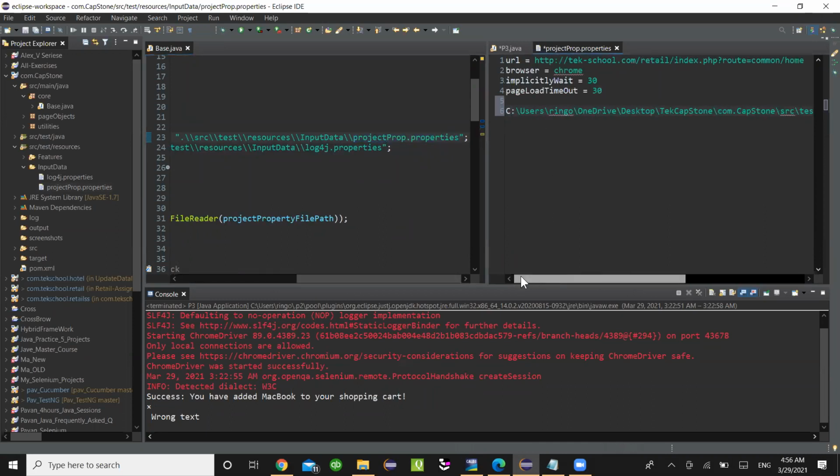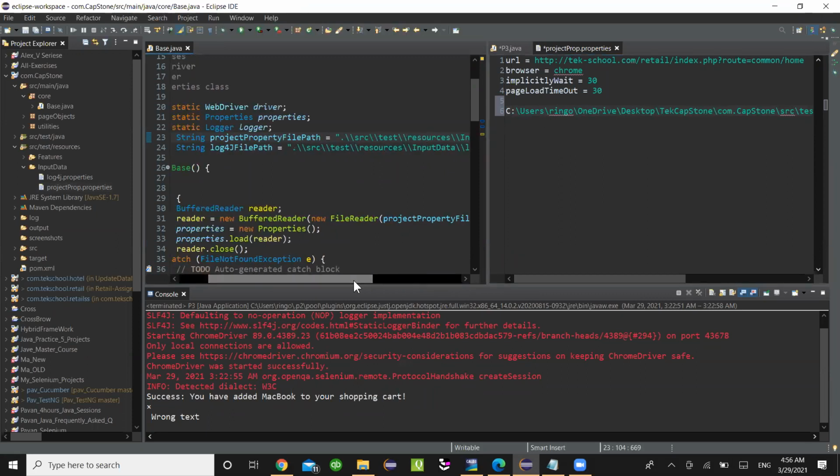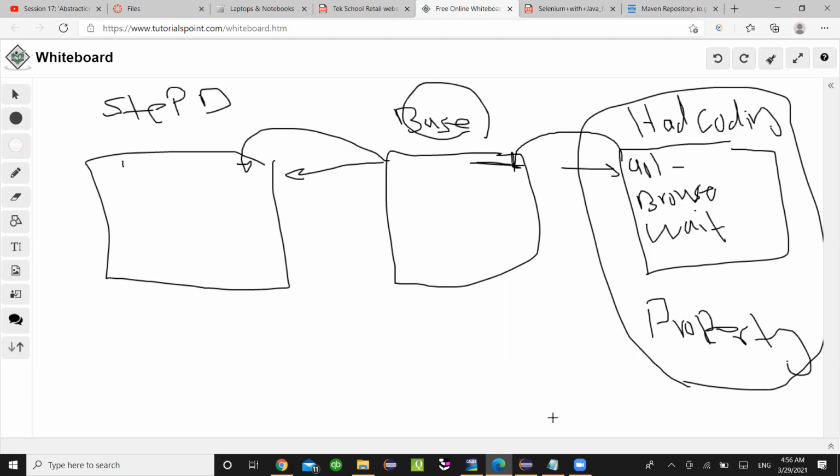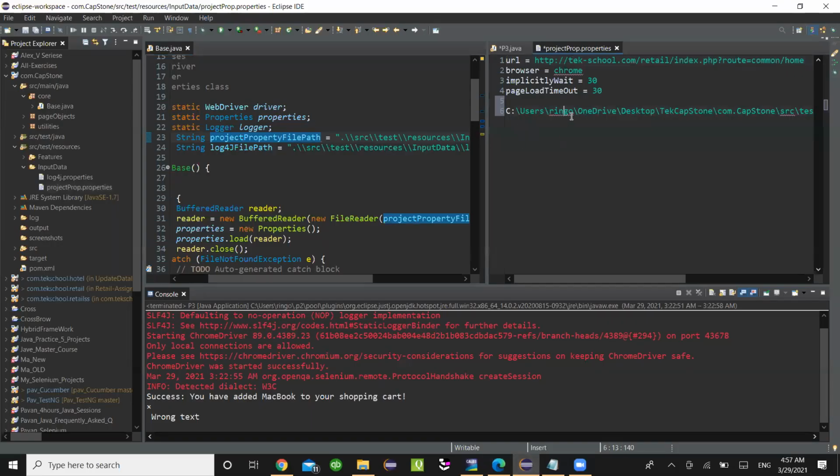So what information am I giving? I'm giving the file path. What is the file path? The file path is for this. What is inside this? Inside this is a URL. So I'm giving the address of this URL. What is the purpose of doing that? I can put them all in my base class, because we want to have all the hard-coded values outside of it, in another separate file. This is not a Java class.